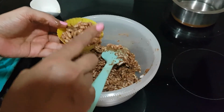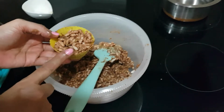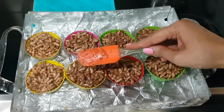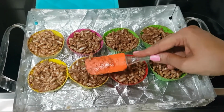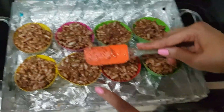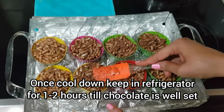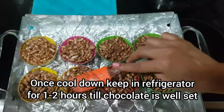Similarly, I will fill the other silicone molds with chocolate rice crispies. You have to transfer it into the cups while the chocolate is hot. Once it cools down, it will be difficult for you to transfer it to the cup. Now once it comes down to room temperature, we will keep it in the refrigerator for 1 to 2 hours and then we will demold it.